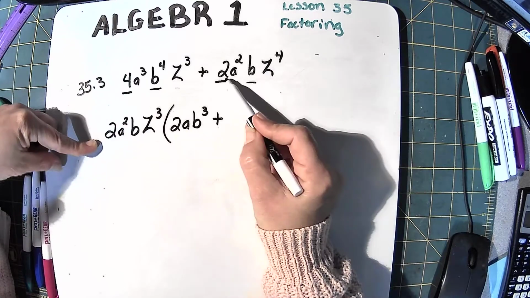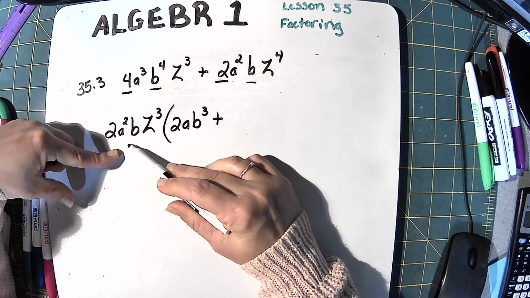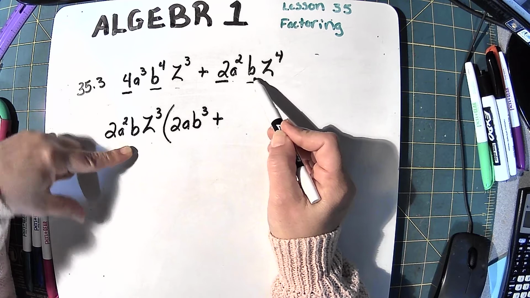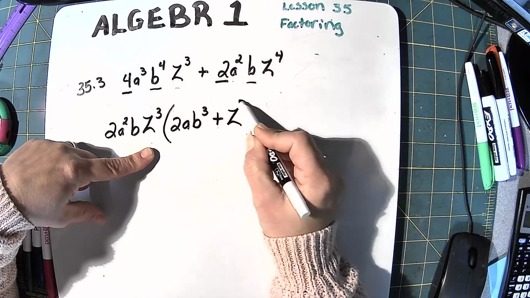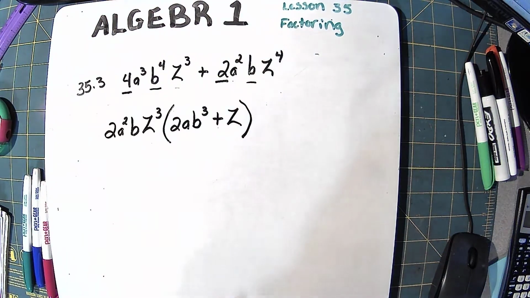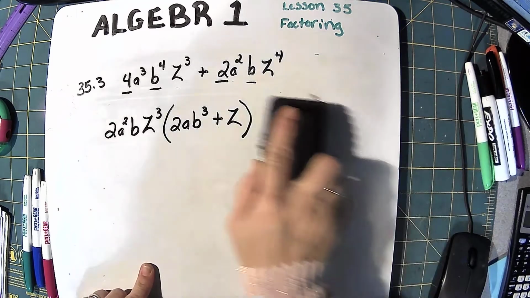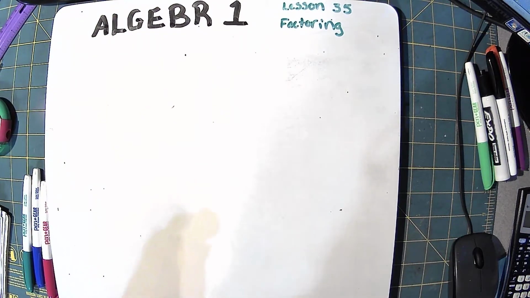Alright, 2 out of 2 would be 1. We don't have to write it. A squared, b, c to the third, c to the fourth. So I'll have 1z left over here. That's the answer to that one. So you just go one at a time through each variable and see what you have left. We're really dividing, but when you divide exponents, you just subtract them.